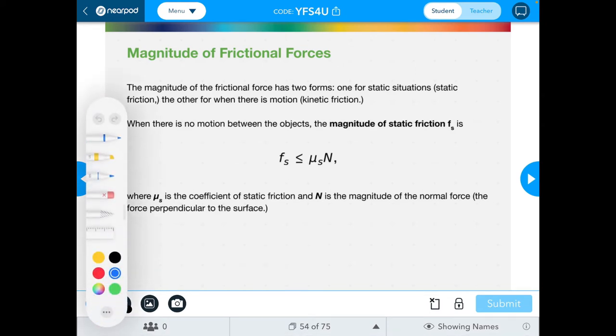Here is the first of our two formulas. This is for magnitude of static friction. The frictional force, the static friction, is less than or equal to the mu s. Mu s is the coefficient of static friction. That is a Greek letter, the Greek letter mu. And it's multiplied times our normal force, which, remember, is typically the weight unless it is on an incline. It's the magnitude of the normal force is the force perpendicular to the surface of contact. So it may not be the opposite of the weight if we are on an incline.